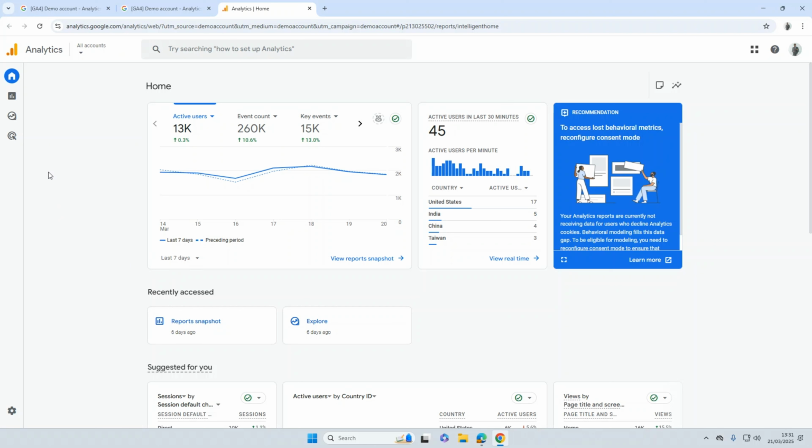Now, this interface has many options, but I will quickly go through all these options. This is the analytics interface. It's a demo account where we use the Google Demo Merchandise account for working with Google Analytics. You need to log in with your Gmail account, and then you will have access to this interface. Now, these are key indicators of your performance on different metrics, and these are active users.